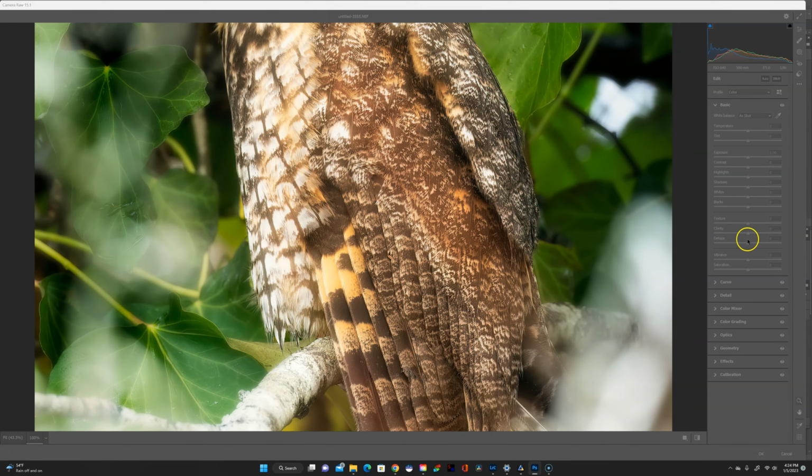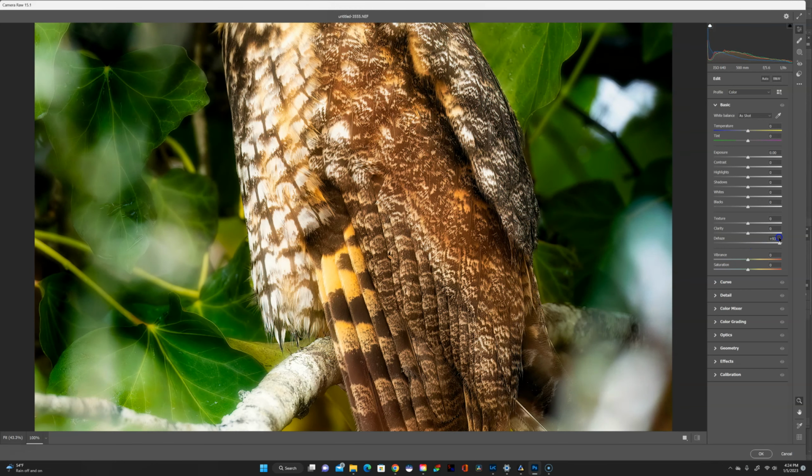and I'm just going to turn dehaze up and see what happens to those areas. They certainly get more vibrant, and they do get a bit darker. And we could also probably pull down the whites a little bit if we wanted to, or the highlights. And then just click OK.